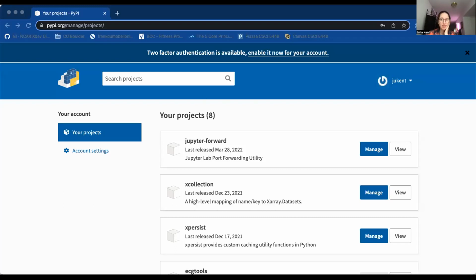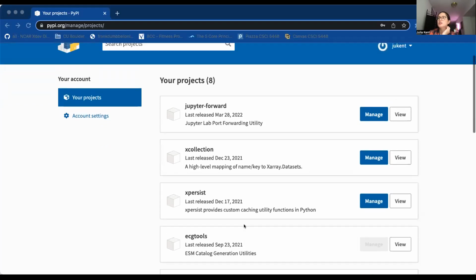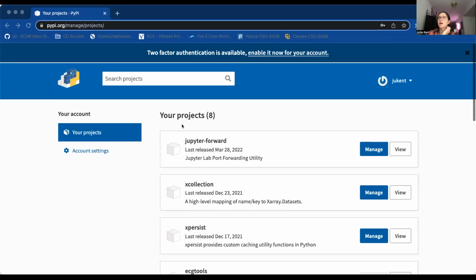If you registered yourself, you should see a page similar to this, and all of the projects that you're involved with, all the packages that you have authorship of that are downloadable for other people. If you just registered, this list will probably be nonexistent.